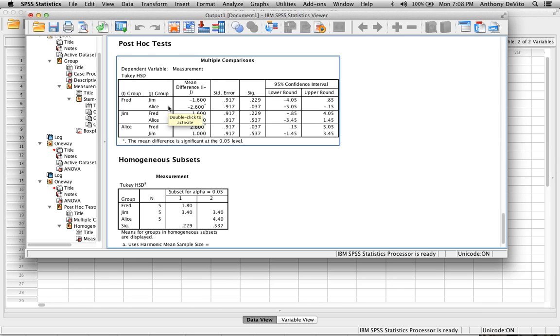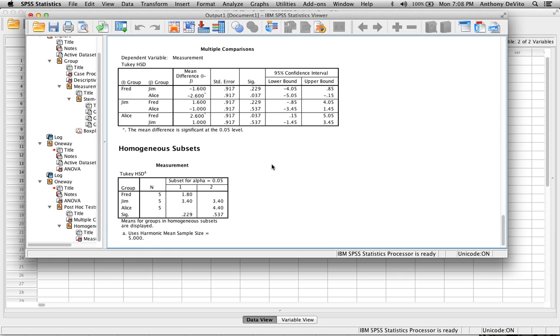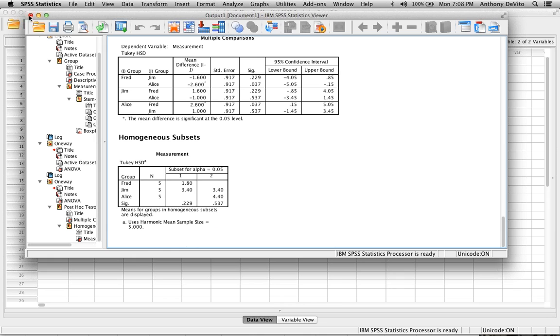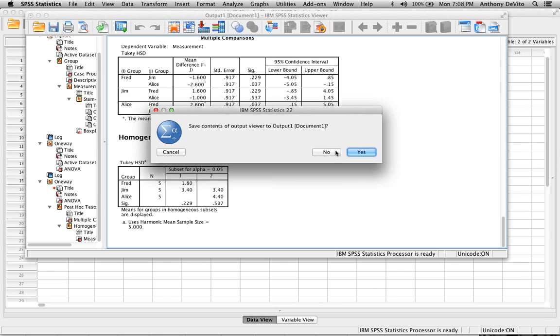Okay, our analysis of variance confirmed that there was a difference between some of the groups, and our post hoc test told us which one or which ones had a significant difference. And it's because the significance value is smaller than 0.05. It's less than our tolerance for error, less than our tolerance for a type 1 error. Okay? All right, good.